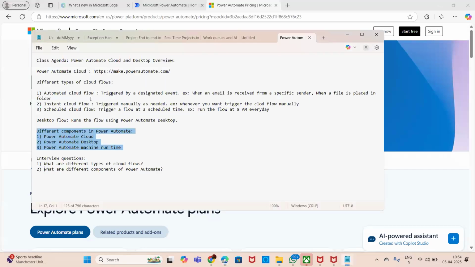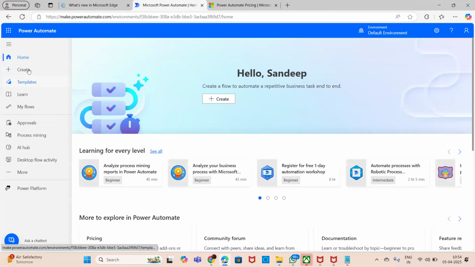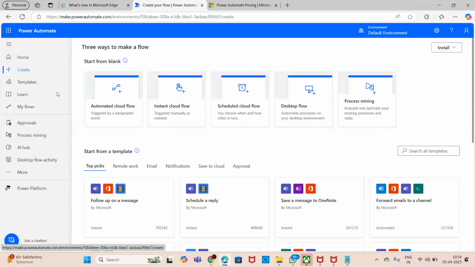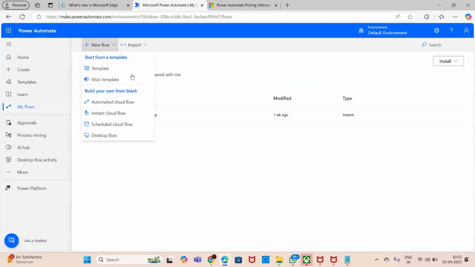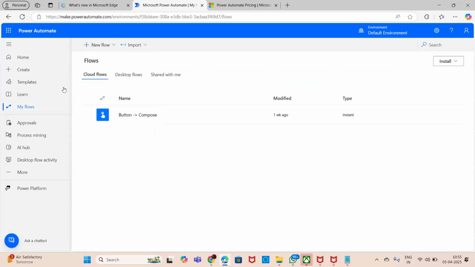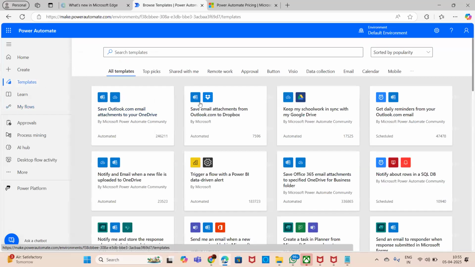In the other session, as I mentioned here, we have cloud flows and desktop flows. If you go to My flows, you'll have the cloud flows which you have developed, and you can create new flows from here. We have custom connectors and templates, I mean inbuilt connectors.